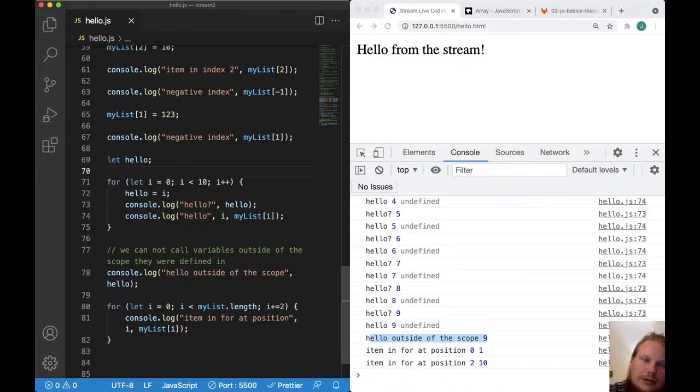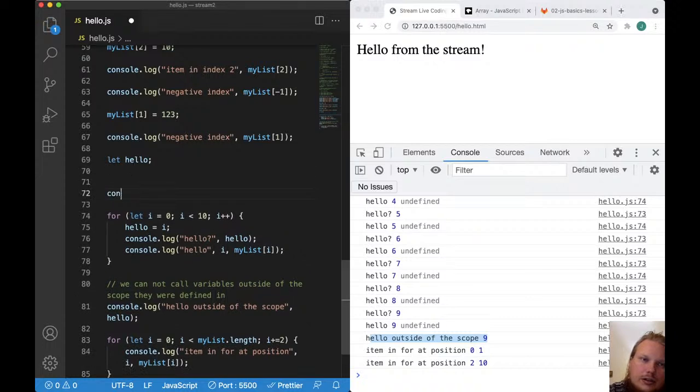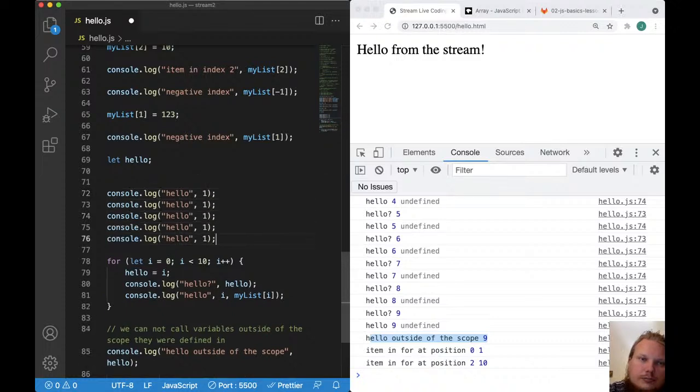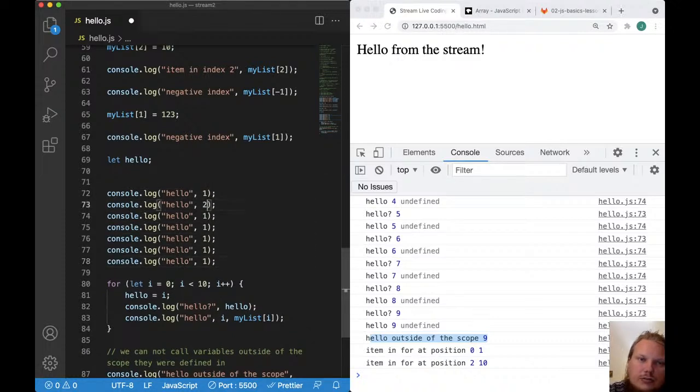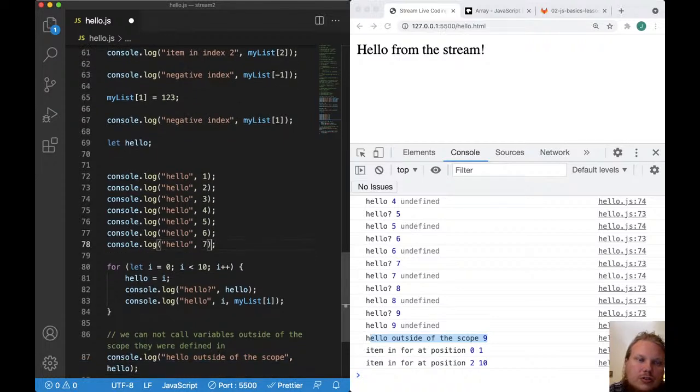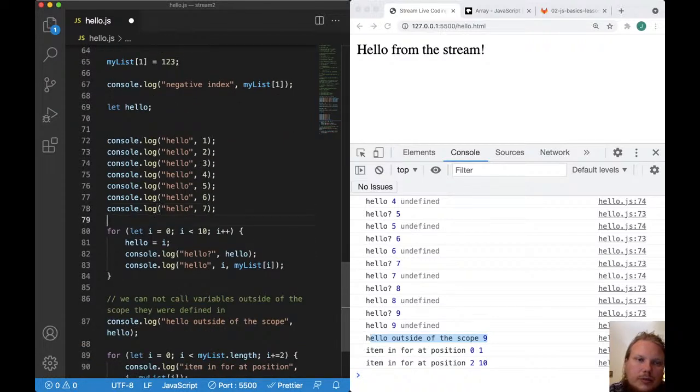So I can write code like console hello 1, let's say 2, 3, 4, 5, 6, 7 and so forth. Or I can create this sort of for loop which will do all of this with just one line here. So I can repeat functionality.